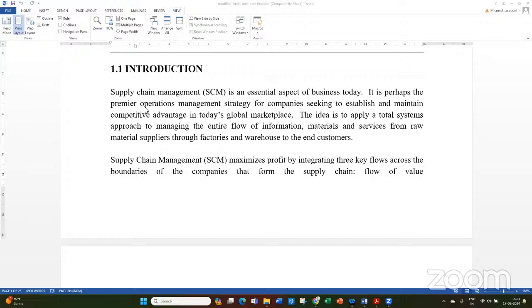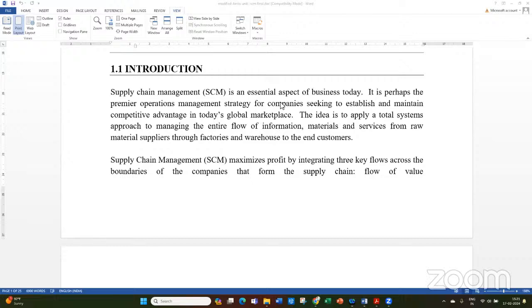So in the operations management strategy, how do you achieve the competitive advantage? We are coming to the definition part later. Supply chain management is supplying goods and services to the various demand points. These demand points can be customers, manufacturing organizations and other production systems. If you take an example of a chemical manufacturing company, a paper manufacturing company, or an automobile manufacturing company, each manufacturing company is going to have its own supply chain.